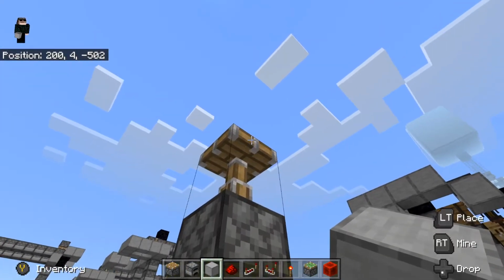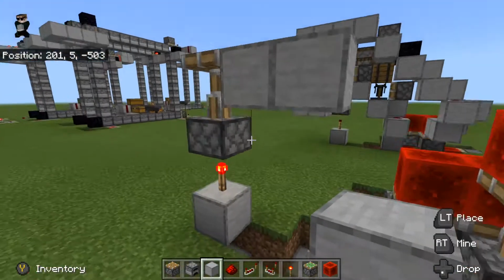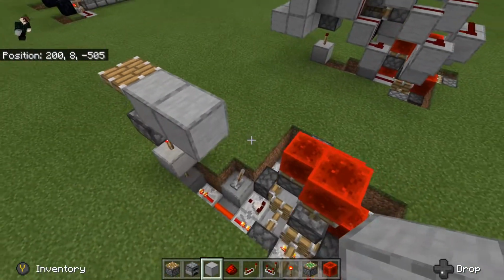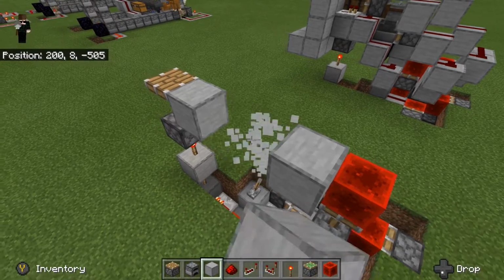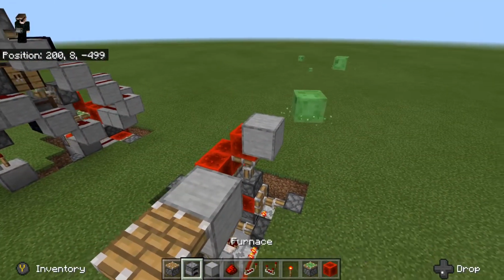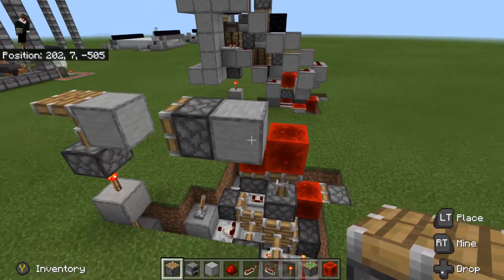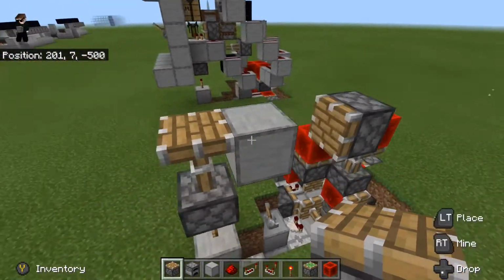Sorry, let me place this one here. 2, 3. So we're going to need a piston facing this way right here that's going to push into this line. So let's go 2 past that one with a temporary block, and we're just going to put a piston here facing this way, just like that. And that should be perfect. So there's one of our pistons.